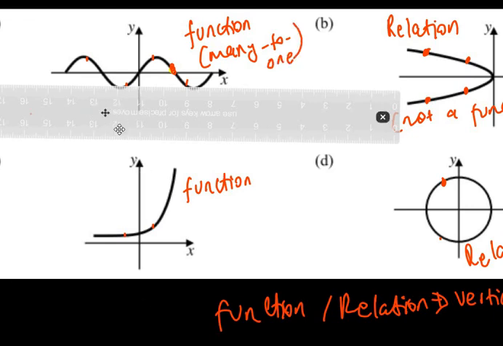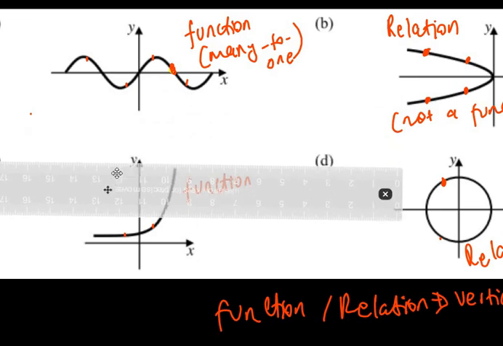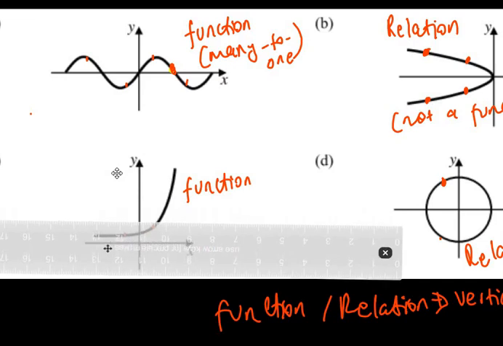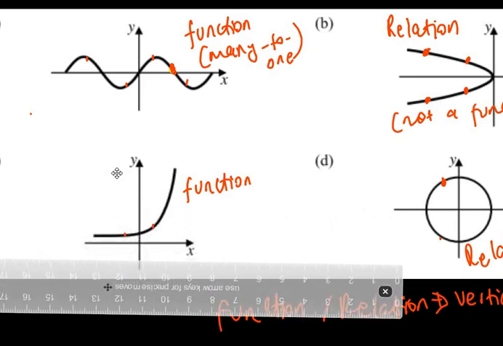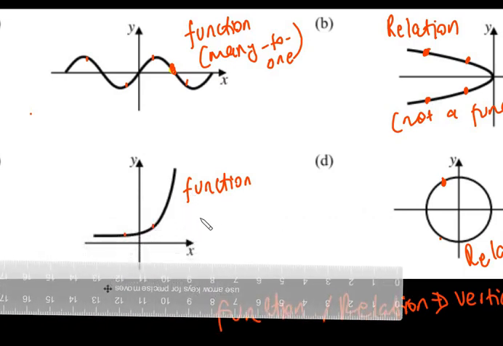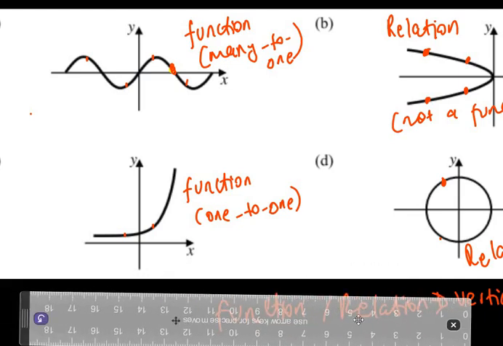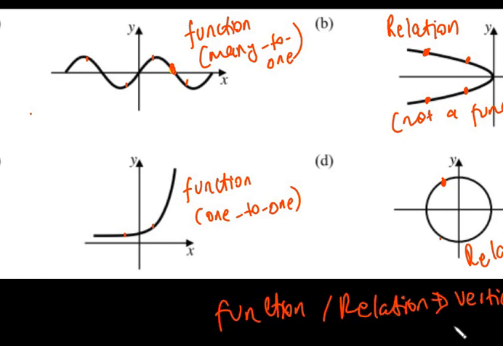And then this guy here, if I'm moving it down, how many times is it touching? It's touching once. So what type of function is that? It's a 1-to-1. Perfect, perfect. So that will tell you that this is a 1-to-1 function. Congratulations, man. Now you know what is a function and then what is a relation. And then now you know how something is a many-to-1 or a 1-to-1.